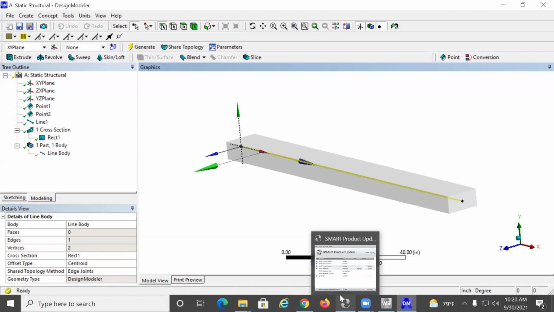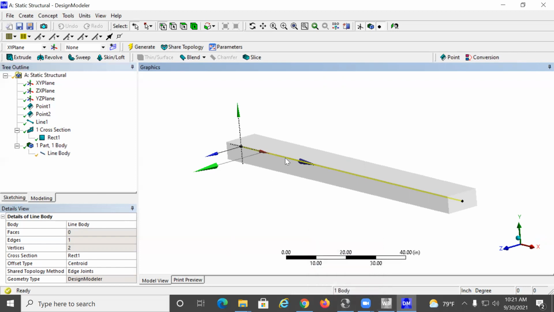By default, Design Modeler is going to take this Y direction and orient it with the Z direction here. And this is how we ended up with the section oriented along its weak axis, not the strong axis. We have an opportunity to edit this, but only one opportunity. So please pay attention and follow with me.